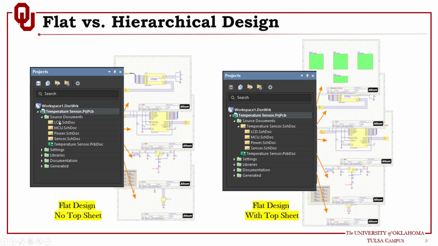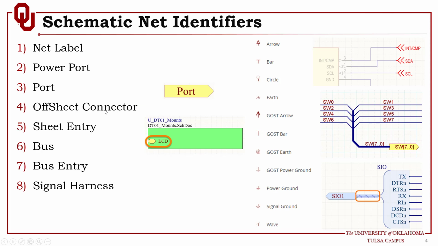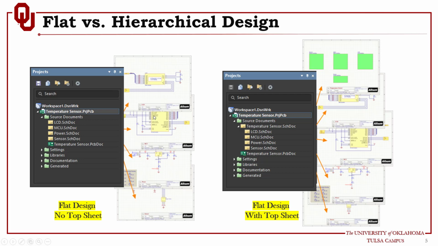So all schematic sheets are on the same level. You don't see a parent in here. All of them are on the same level. You have 4 schematic sheets on the same level, and the connectivity in flat design is created directly from one schematic sheet to another through the ports or off-sheet connectors. So we can use either ports or off-sheet connectors, as you can see in here. And this is the reason why this structure is sometimes called horizontal connectivity.